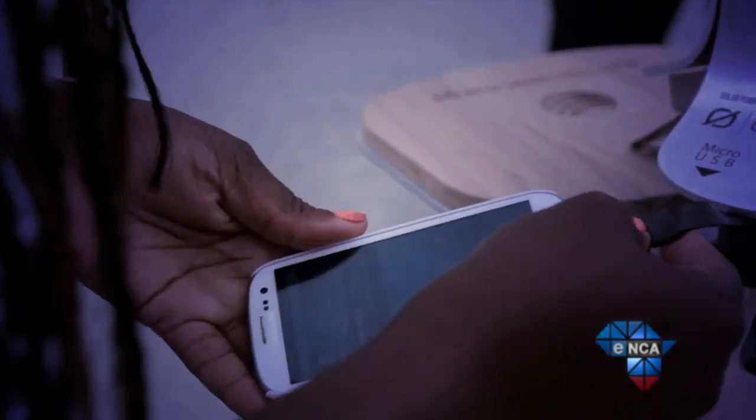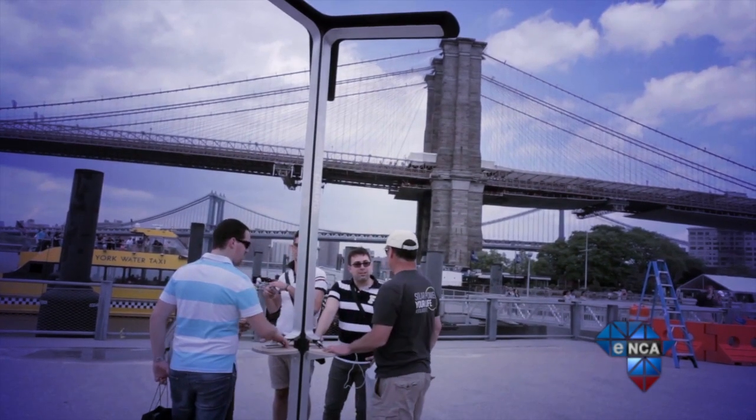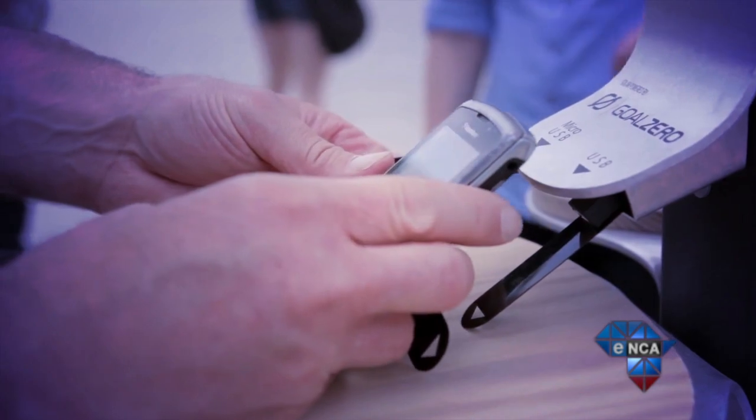I think that the biggest environmental impact we get is driving more awareness. Certainly we're saving energy, but it's so convenient that people plug into it and it is solar powered. There's always been this sort of trade-off about being environmentally conscious versus making some sort of sacrifice for that, and here it's so convenient you don't have to think of it as a sacrifice — and over time those sort of trade-offs should fade away.